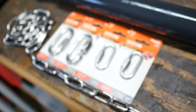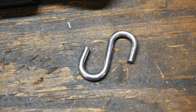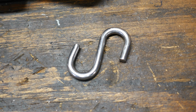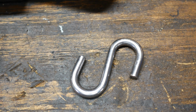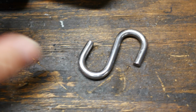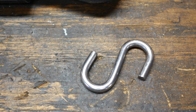Okay folks, so as you saw before, I have all this hardware here that I can use, and I want to use the heaviest piece of hardware possible because of the weight and the size of this cylinder. I want to go with this 5/16 S-hook, but when I go to put it into that 10mm hole, the threads of the nut behind it just barely interfere with the S-hook going through. And again, I want to use the heaviest hardware possible because of the weight of this cylinder. So I'm just going to take a 5/16 drill bit and drill the threads out of that nut.